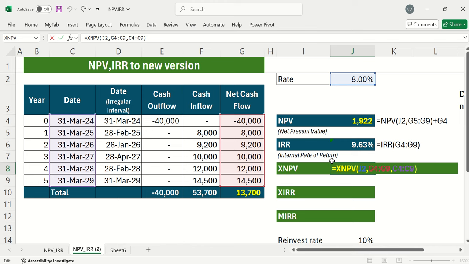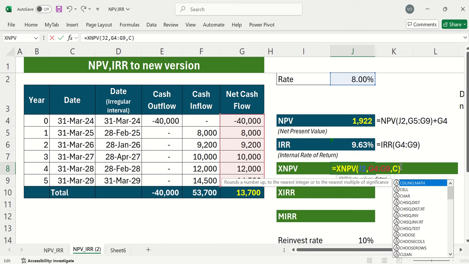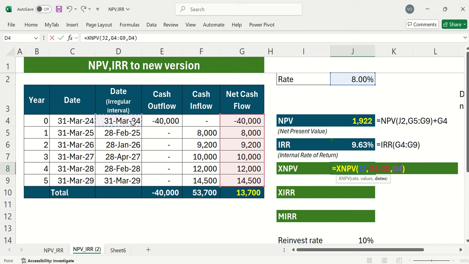Suppose instead of this date range, I just select these dates, and see, it will give me the correct result. In this case, because somewhere I am getting my cash inflow not at 12 months but at 11 months, it will give me the exact result. So if I want a reliable result, I must use XNPV.